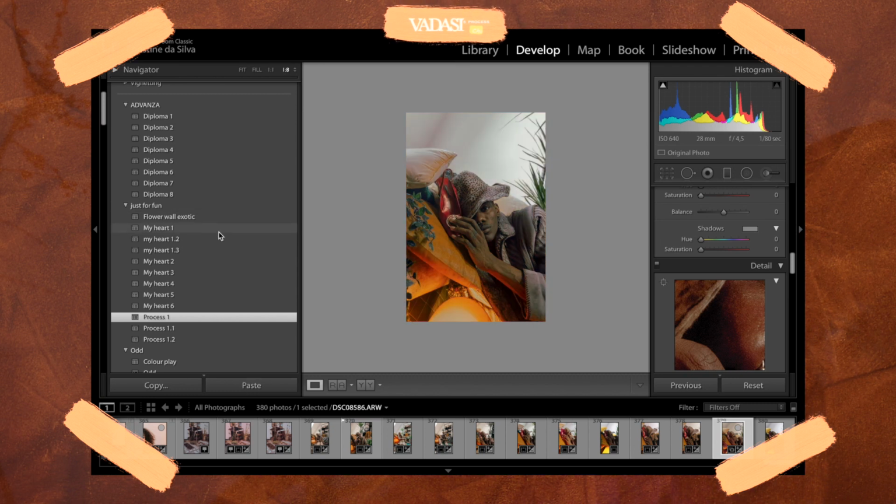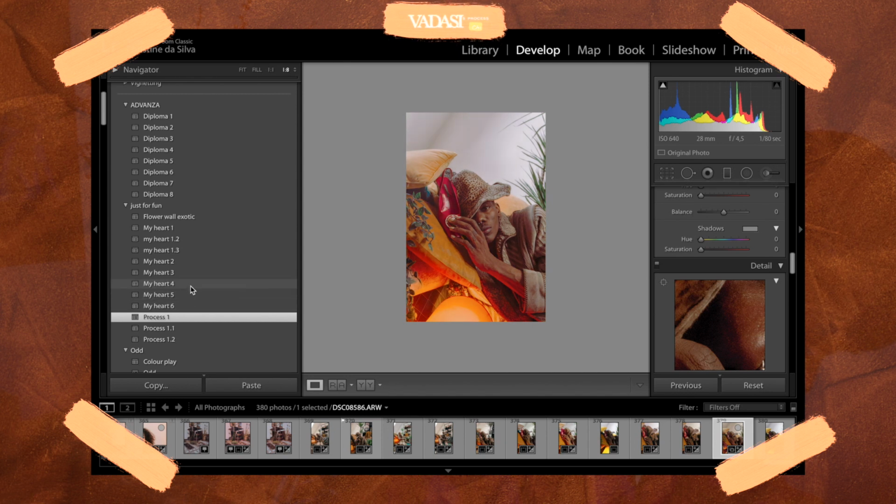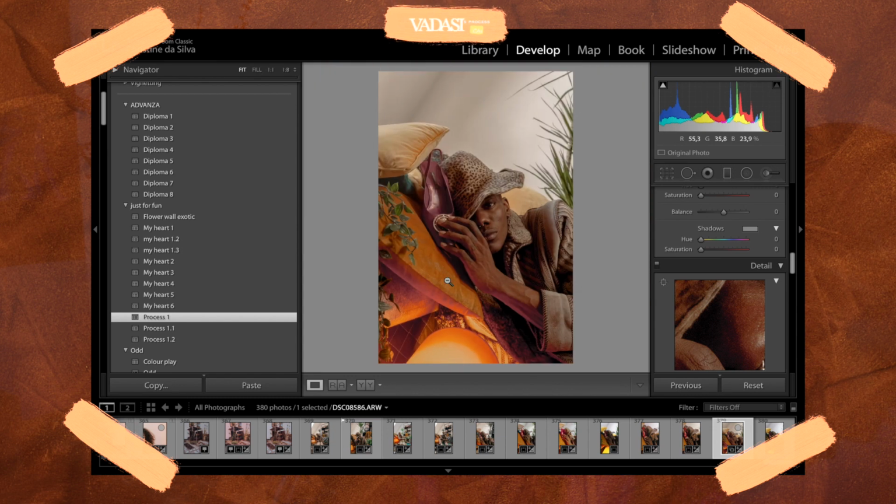I actually had to edit it the way I edited before. But to be honest with you, it's good to edit your pictures a few times, because now if I look at these, you see that I've tried many times, but there was always something that I didn't like. And I like where this went. So this one, I think I'm going to go with this one.